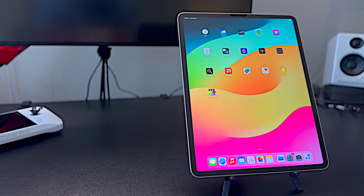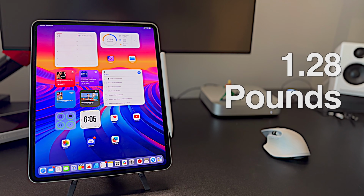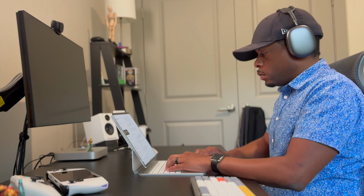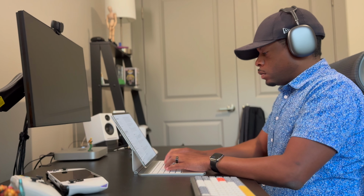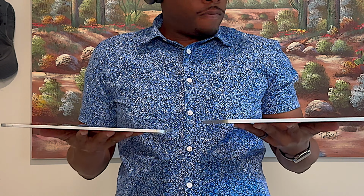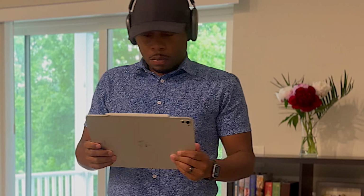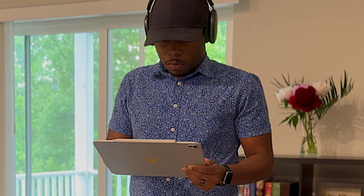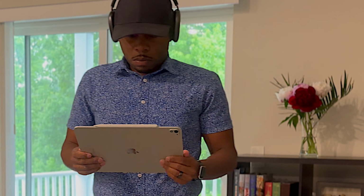The 13-inch M4 iPad Pro goes from about 1.5 pounds down to 1.28 pounds. Now, that doesn't sound like a lot, and honestly, if you mostly use your iPad in the Magic Keyboard on the desk, then it really doesn't matter, right? But if you're a person who likes to be more mobile with just the iPad, getting it lighter actually matters. Remember, a tablet is meant to be held for longer periods of time than your phone, so getting arm or wrist fatigue is a real thing. So every ounce actually matters when you're designing a product like this.